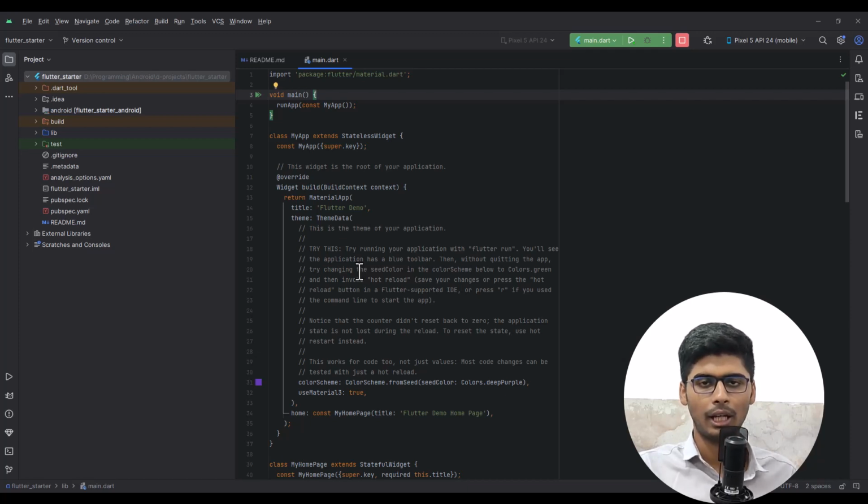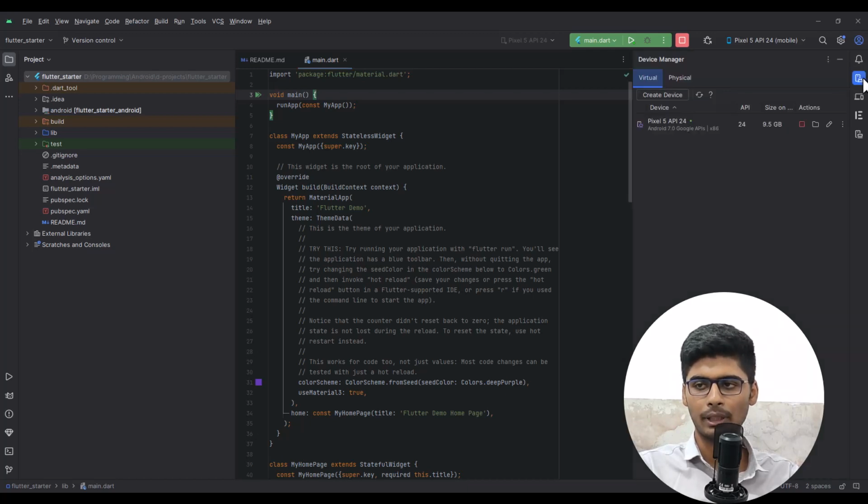After that, you need to enable USB debugging for your device. You can search the internet, as it is different for each device: for Xiaomi it is different, Samsung is different. You can search the internet for how to enable USB debugging for your Android, or you can use virtual devices, which we have a default one in Android Studio. You can go to the device manager and just click on create device.